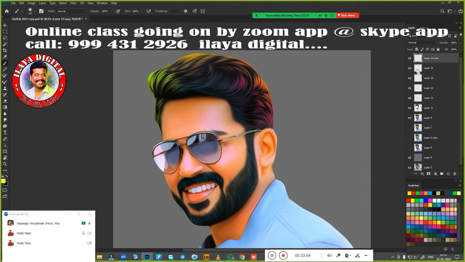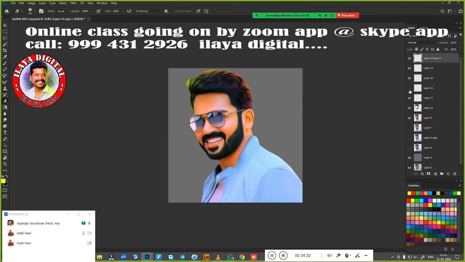Next, the color is more. So Control J, one duplicate color. I'm reducing this color. It's more color, so if you see, it will be good. Lightly. That's all. Now the opposite area, just lightly with the eraser tool, like this. Inside only, color should stay, because we see it now. So like this. Lightly blend this. If you want more, Control J, blend.